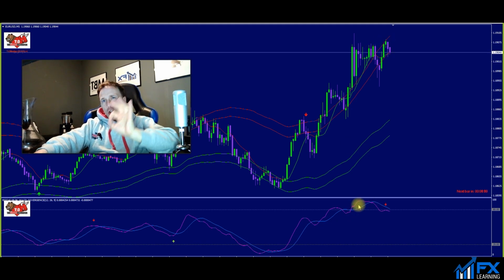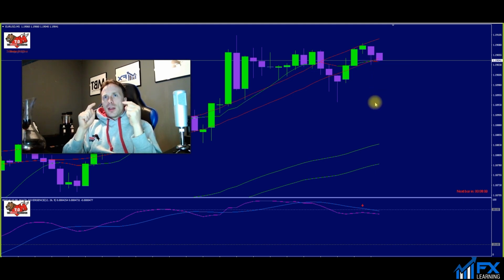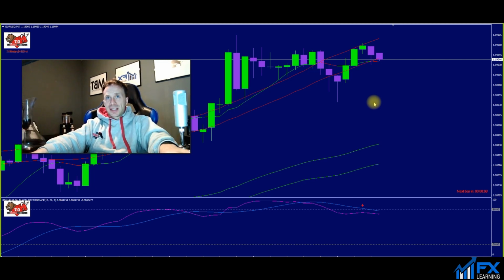Beautiful. Look at the MACD. Beautiful. Not only that, when you zoom in, look at the TCA line starting to turn red. This is a beautiful sell trade. The only thing that doesn't make this a perfect setup is a Mogwai arrow. If I had a Mogwai arrow here, this would be literally a perfect setup.